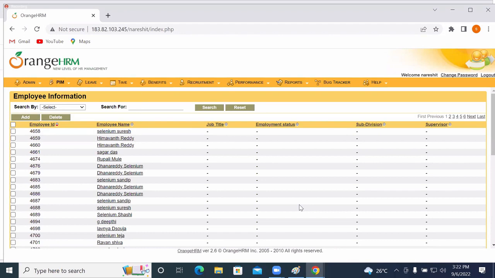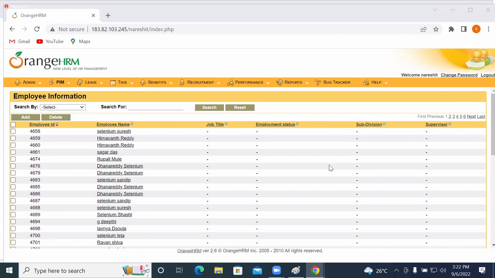One important thing I'm clearly mentioning: the username and password are Naresh IT and Naresh IT, in small letters.